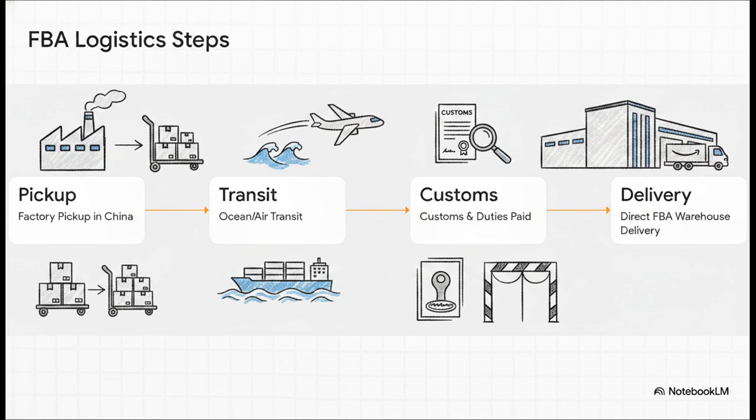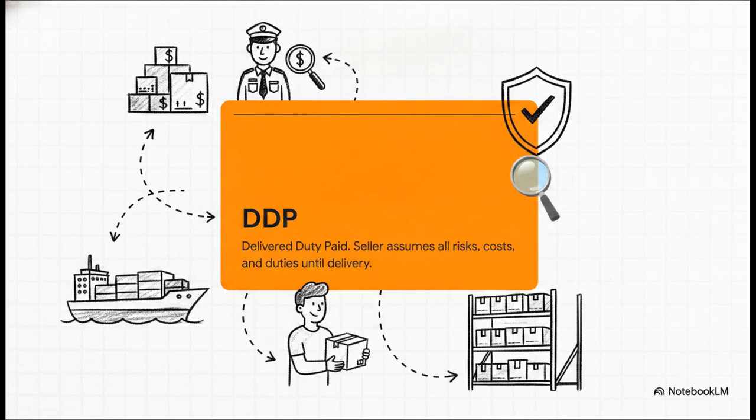It's tough. The magic acronym you need to know here is DDP. That stands for Delivered Duty Paid. Unlike those risky CIF terms we talked about earlier, DDP means your logistics partner steps up and assumes all the risks, all the costs, and all the U.S. customs duties on your behalf. That means no surprise bills, it means no frozen inventory right when you need it the most. It entirely mitigates your shipping risks so your goods can go straight to the marketplace.